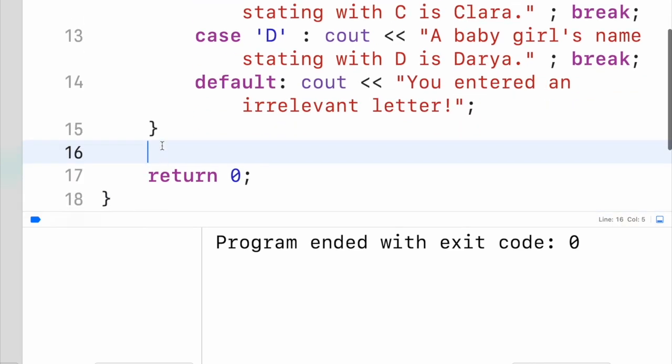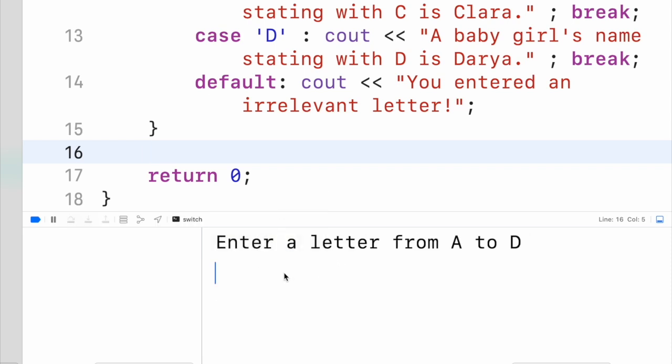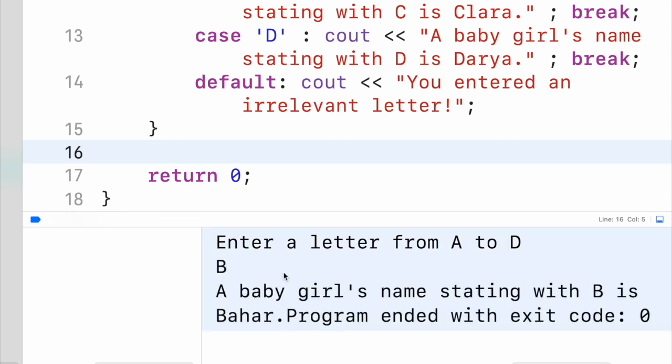We just need to run it, and so you will see I enter, for example, B. The baby girl's name starting with B is Bahar. Just write endl here, go to the next line to have everything printed better. Then I run it again.